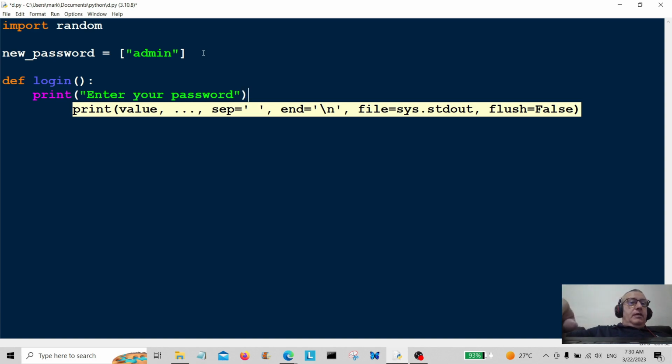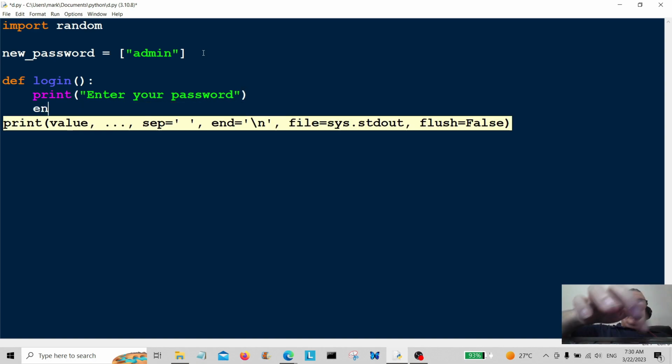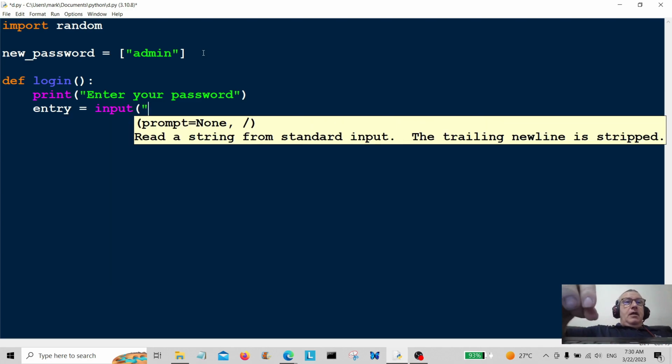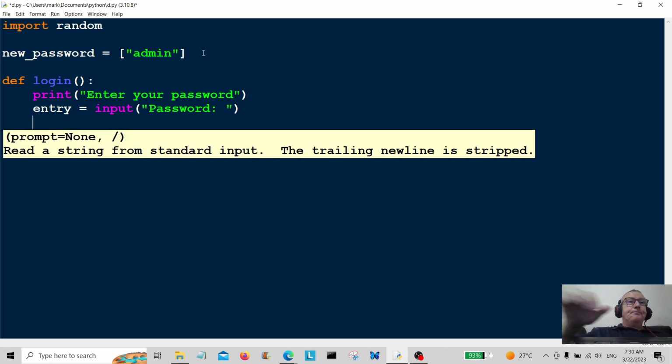So entry here is going to be equal to input. So we're going to get the user's input there. So we're just going to type in something like password colon here and a space for them to type their password in.